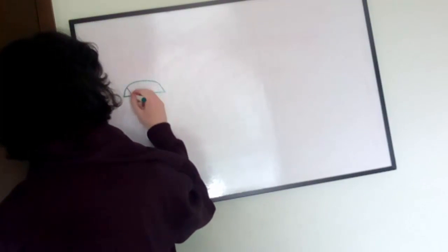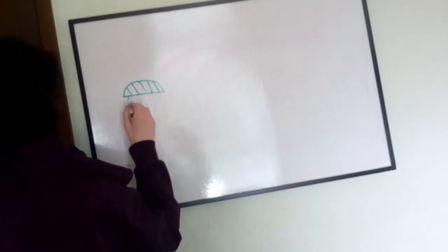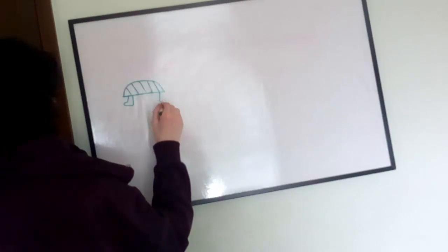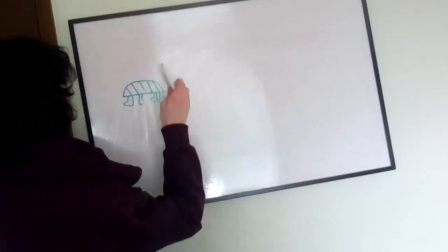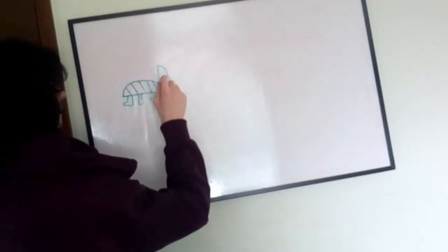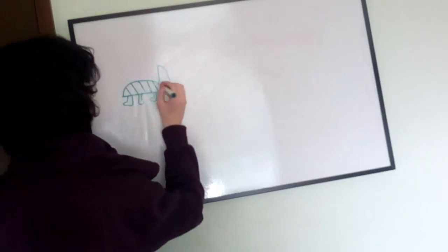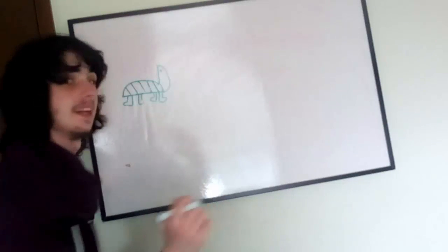Tortoises are generally green, so we'll draw a shell first. Here we go. I probably won't colour stuff in because I don't want to waste my markers, but he's a tortoise. He has a few legs. Whoa, that's one leg. That's two legs, and that one can go that way, and then that one can go that way. And then he's got to have a head poking out of a hole here, so we'll make a little hole here, because his head pokes out of here. He has an eye, and he looks completely devastated.